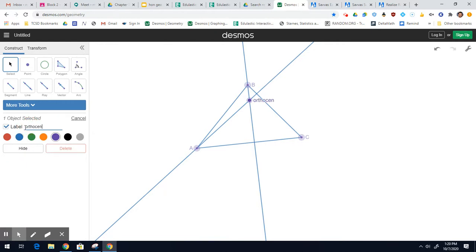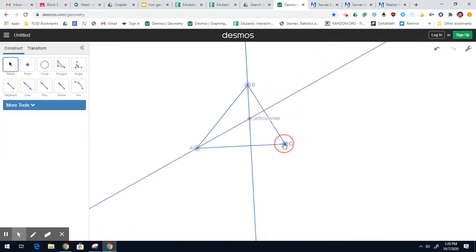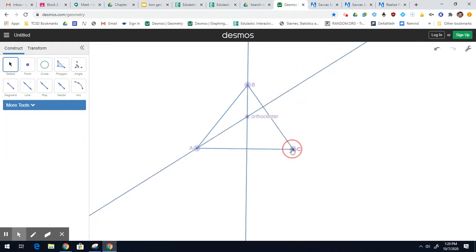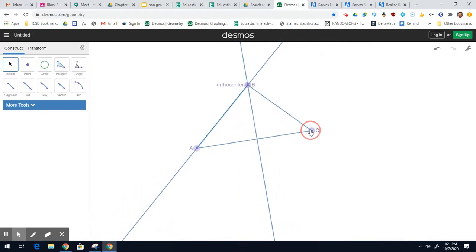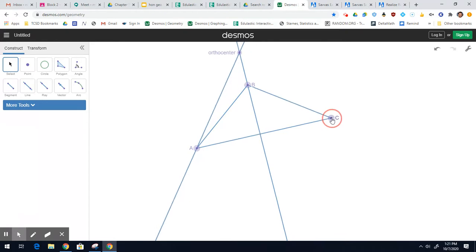So notice it doesn't involve anything about midpoints, right? Now again, as I become more equilateral, notice your orthocenter is kind of in the center. When my angle B becomes a right angle, look what happens. The orthocenter becomes the vertex of the right angle. So that's an interesting idea. And then as I go outside, look at what happens to the perpendicular through A as I become obtuse. Notice, this perpendicular is outside of the triangle.